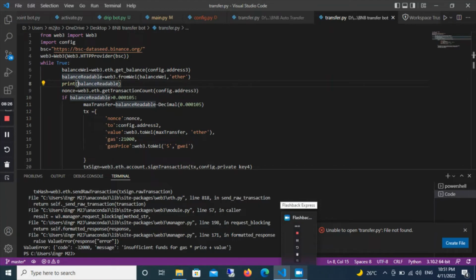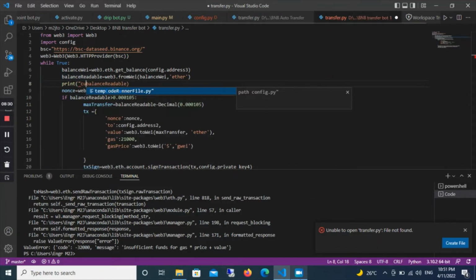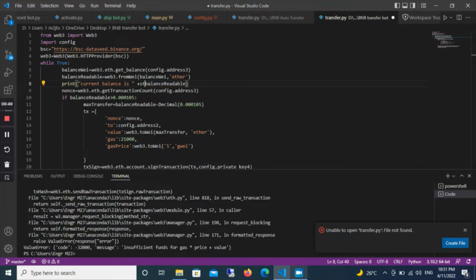You can say, current balance is, then we close this, we concatenate this with str.